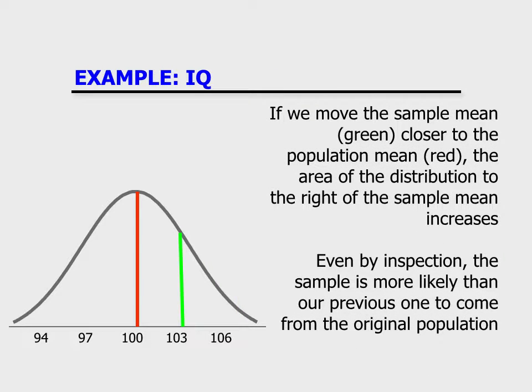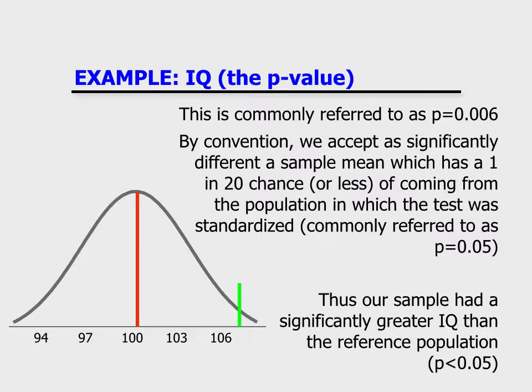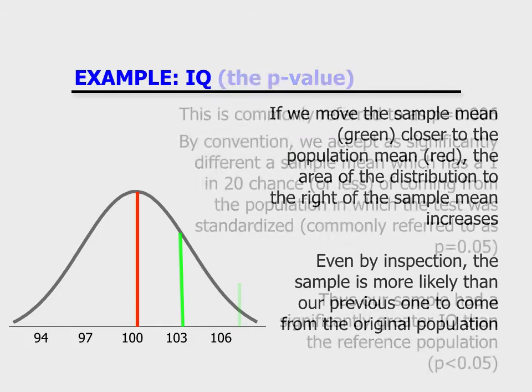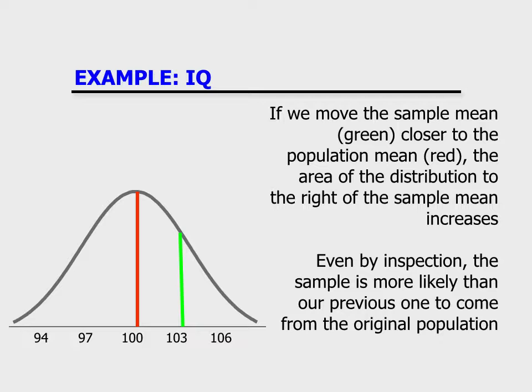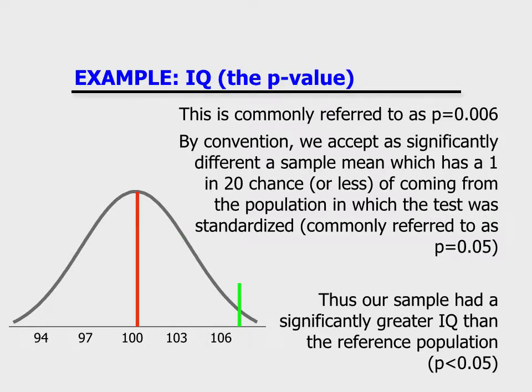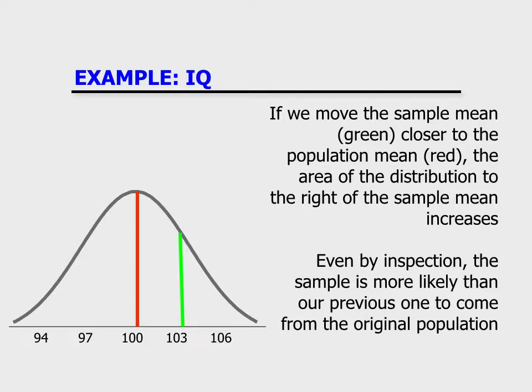Okay, so now we're just going to eyeball this. We're not even going to do any kind of calculation, but we're basically going to look and say, all right, there's a very, very small percentage of people who are in this little space to the right of the green line, but there's a much larger percentage of people who are in the space to the right of the green line in this example. So just take a look at how the green line moves to the red. As the green line gets closer to the red, it means that the sample that you collected the data from, which is the green line, is very close to the average. In this case, 103 and the population mean of 100.